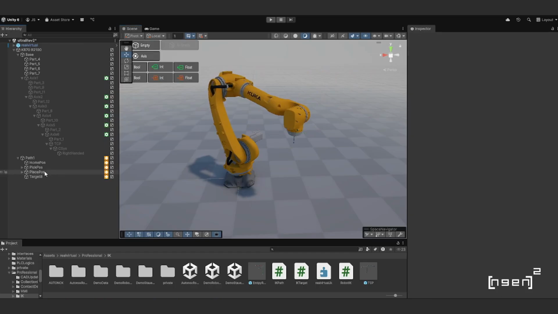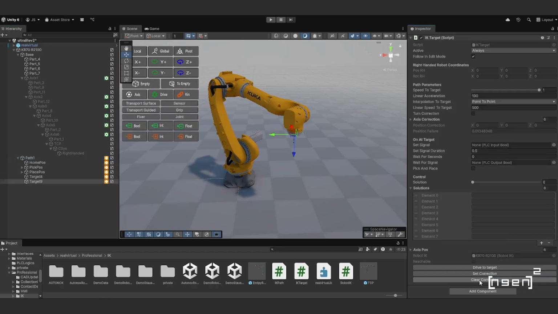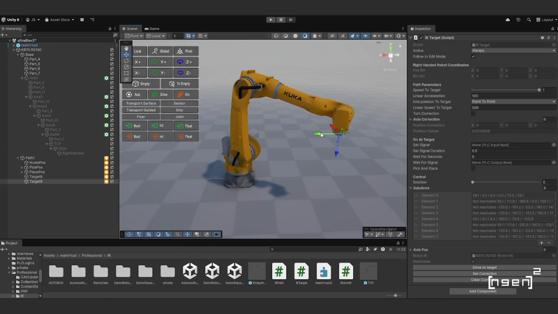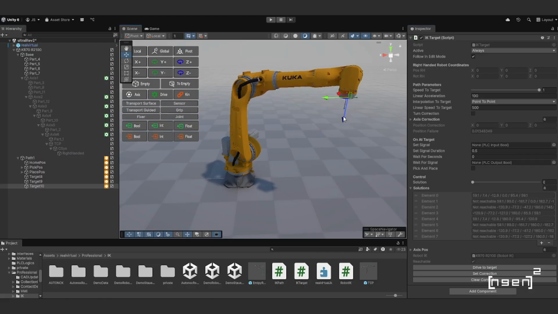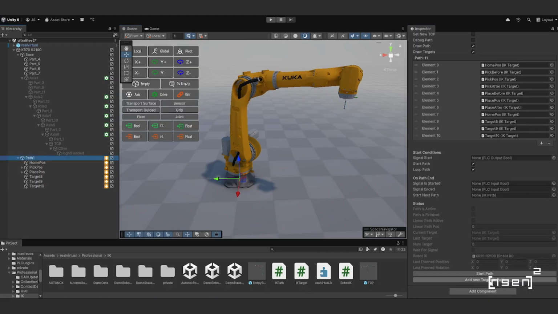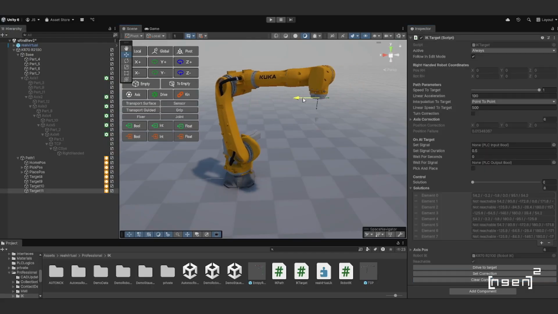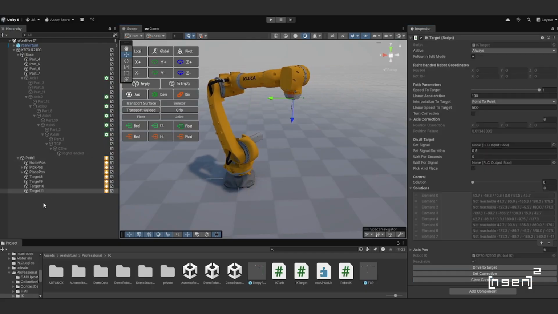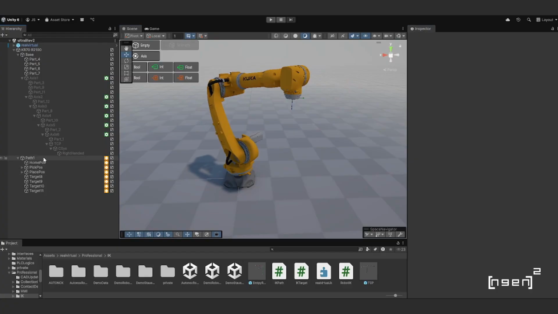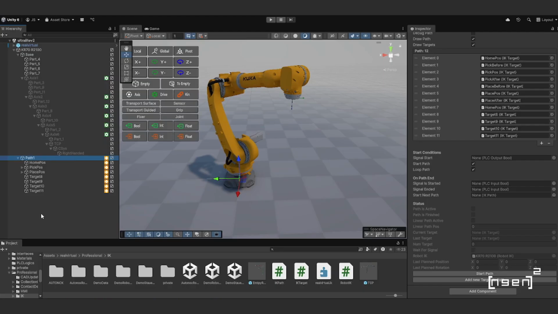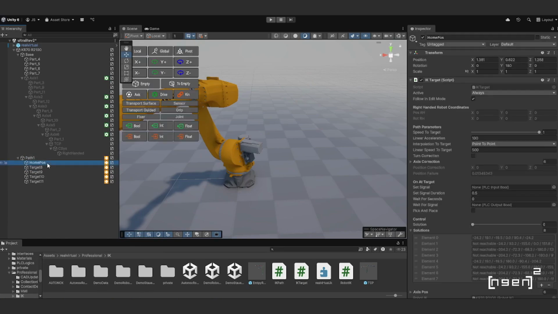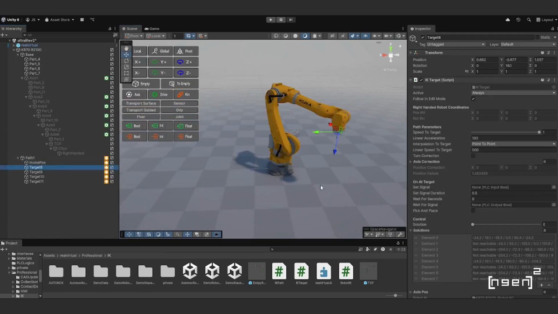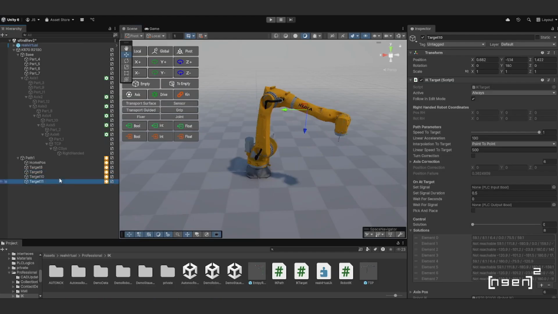So yeah, basically you can just keep adding a bunch of targets. So now we got target 9. We'll go back here, add another target, target 10. Target 11. So now we just added that movement right there. So we'll go ahead and delete those pick and place positions. So we just kept our paths that we added.